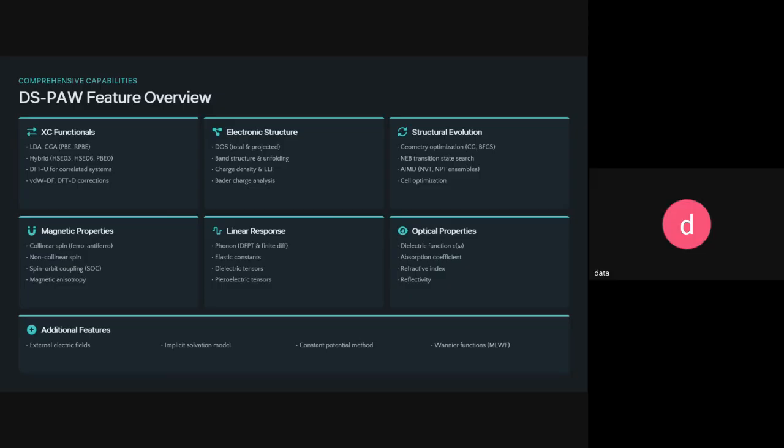You can use it for layered materials, molecular crystals, and heterostructures. And when you work on gas sensing devices, like adsorption strength and layer spacing, this type you can use for van der Waals. Okay. You can use DFT-D2 and DFT-D3, this type of function you can use. Okay, okay.